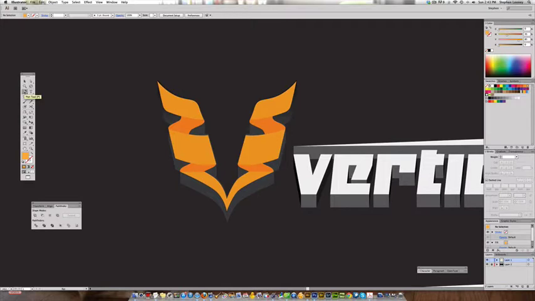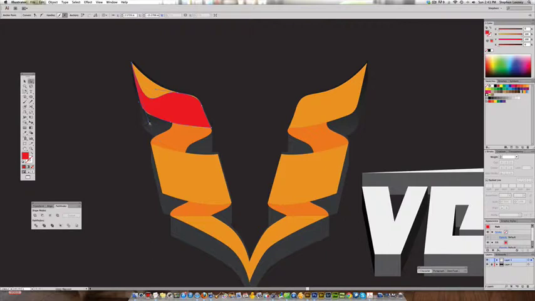And with the pen tool clicked, or P on the keyboard, I'm going to fill this with red too so it stands out. We're going to click. We're going to make our points, and as we click, we're going to hold down and manipulate the curves on there. And we're going to make these right here. And obviously we can't see this anymore, but I know it's behind it. I'm going to overemphasize this point right here, this curve. And then I'm just going to come back in here with the A on the keyboard, direct selection.